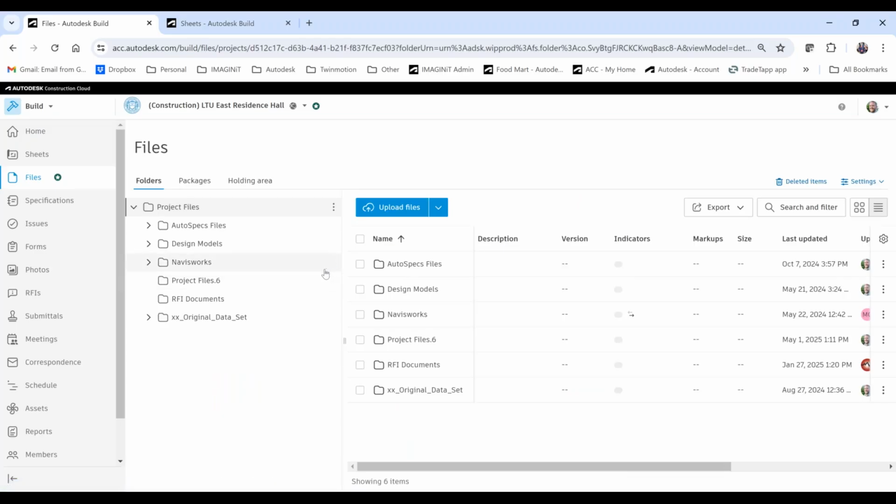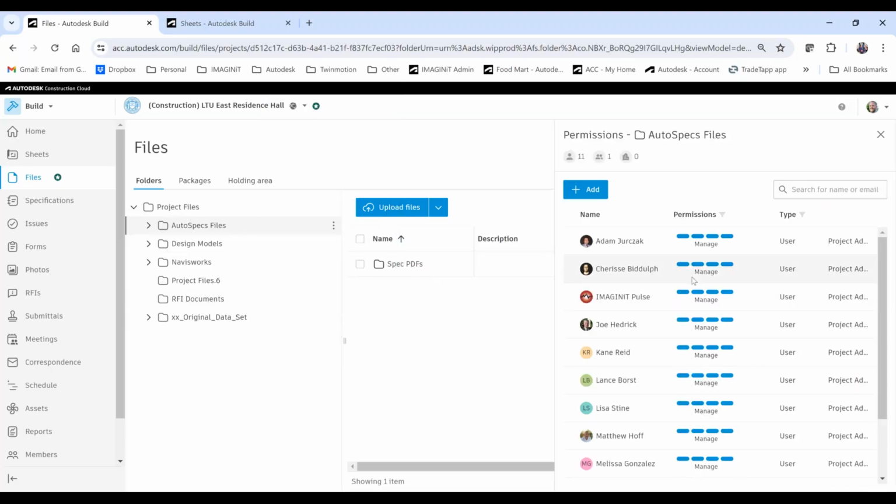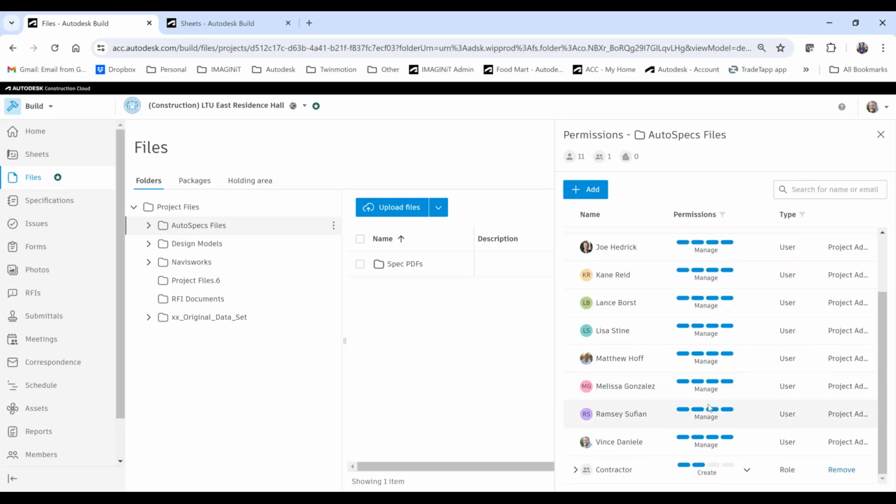I mentioned earlier that sense of security and the role-based permissioning that we can store and we can standardize within the Autodesk Construction Cloud. Every folder that we create, we can assign permissions. These are very similar to kind of your Windows user group permission sets, where not only can we determine who has access to a folder, but we can also determine what level of access via a permission does that individual group or user have to that folder.